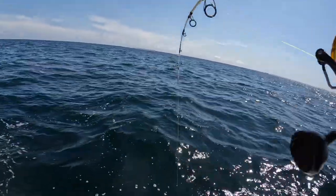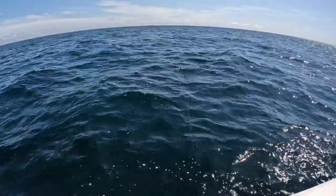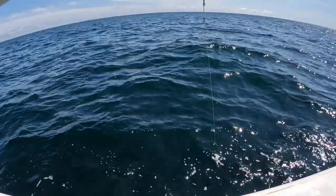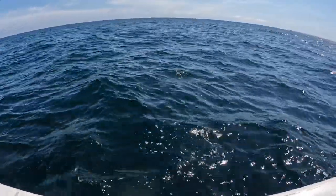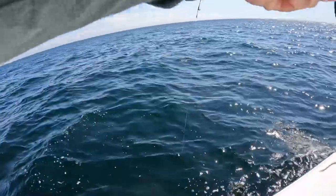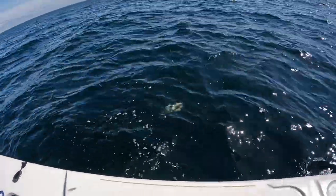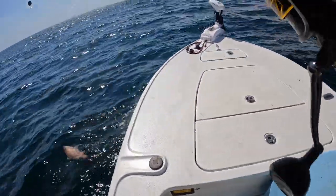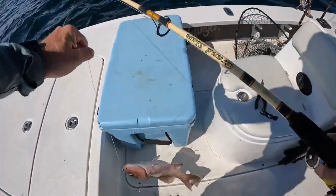Okay, guys, we're on. Probably another baby AJ. This might be another snapper. Yeah, buddy, I think this is a snapper. This is fighting like a snapper. All right, come on. We got us a snapper, guys. And we do. We have us another nice mangrove. Look at that mangrove, guys. That's a nice one.